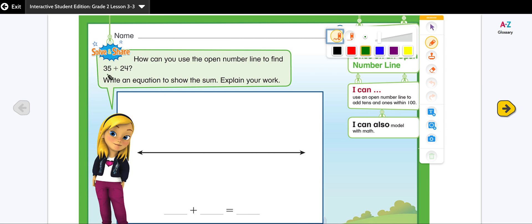And let's look at these two addends. Our first addend is 35 and the next addend is 24. Okay, so what we're going to do on an open number line, we're going to put it to work and we're going to use our first addend, which is 35.